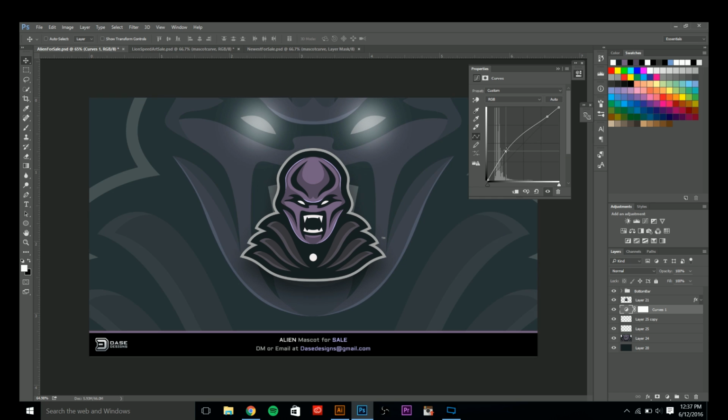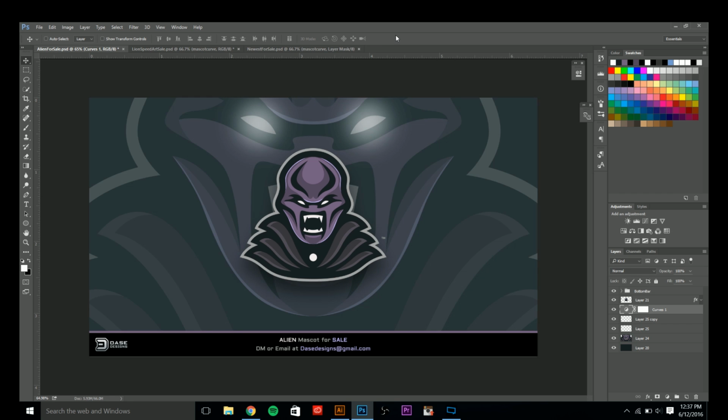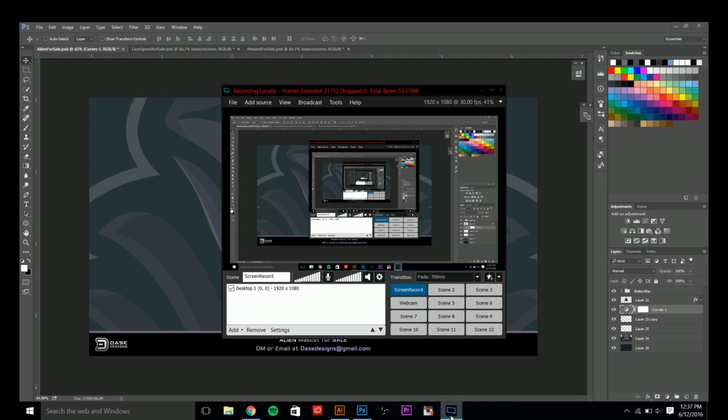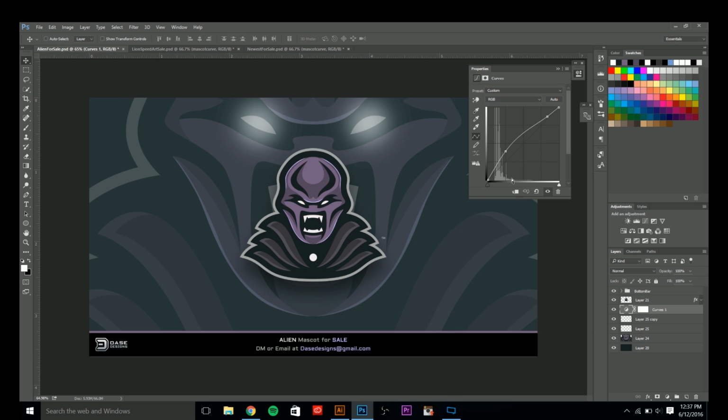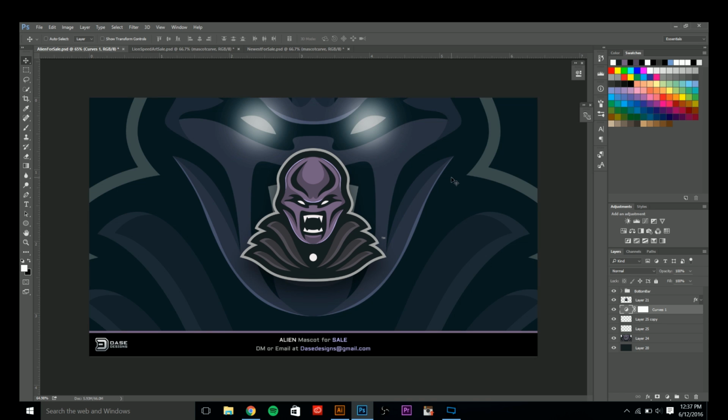And this should be it. For some reason this doesn't look correct. Okay, so make sure recording. Alright, so for our curve layer, sorry guys, going back and forth just to make sure it is right. So I'm going to bring this darkness over here. Now we got it. There we go. Alright, so the dark lines, the outlines got a lot darker, and that's what we want.